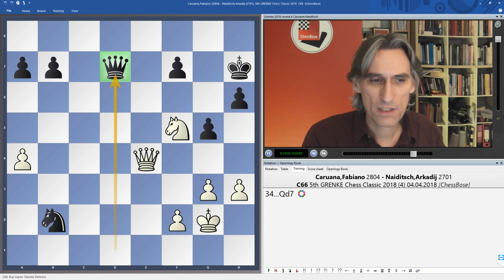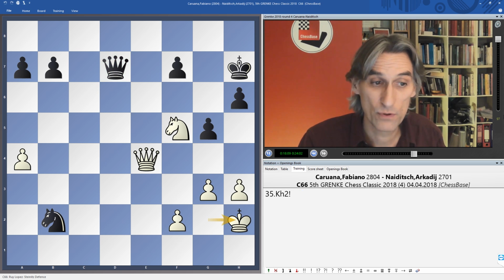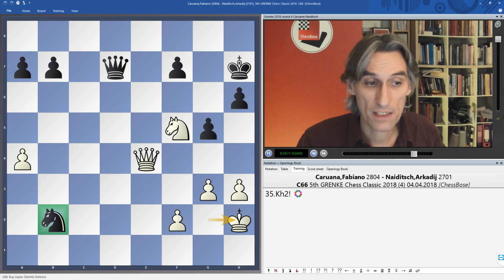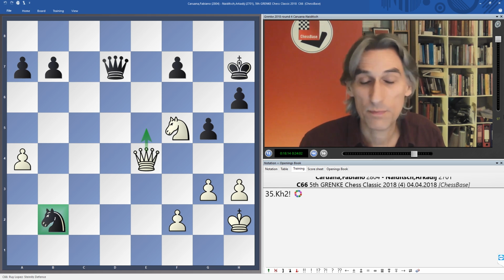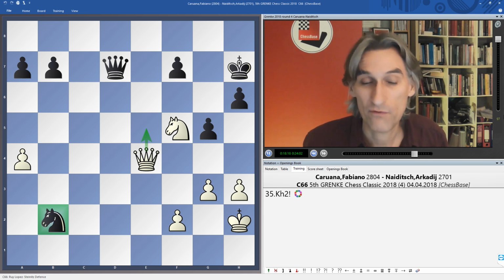King h2, a very subtle move. Black often has queen c6 as a defense, but king h2 is an excellent move. Leaving this knight stranded and just wanting to play queen e5, and this is very difficult for black to defend.